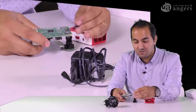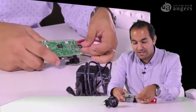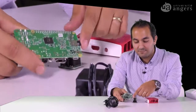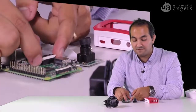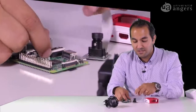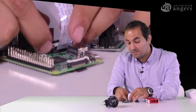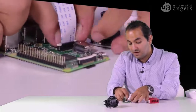Okay, so at the beginning I said that we should use the micro SD, and then connect it to the board. You should turn it back, and then you can enter it on the slot. Then after that, we should connect the ports of the camera module to the port. So we can see here, we should pull it up, then put it here and pull it off.